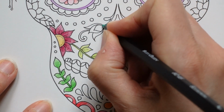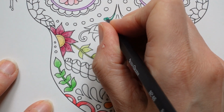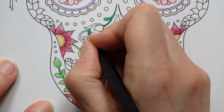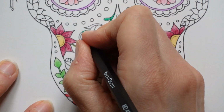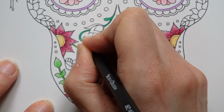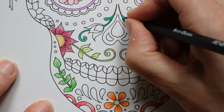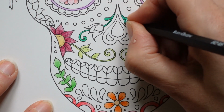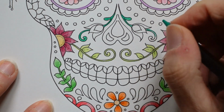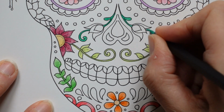So we can colour the flower in a colour that matches a bluey green, which I always think purples and pinks match well. Try and stay in the lines. I don't know why I've decided this is a green stem when it's coming out the middle of the flower, but hey, I've decided now, so that's what we're doing. Well, it's what I'm doing. You don't have to copy me. You can do it any way you wish. There we go.